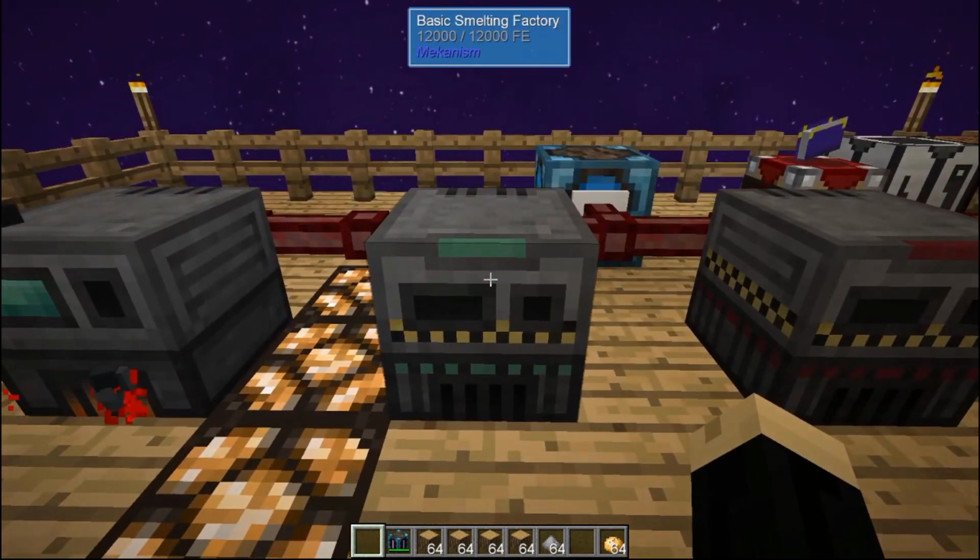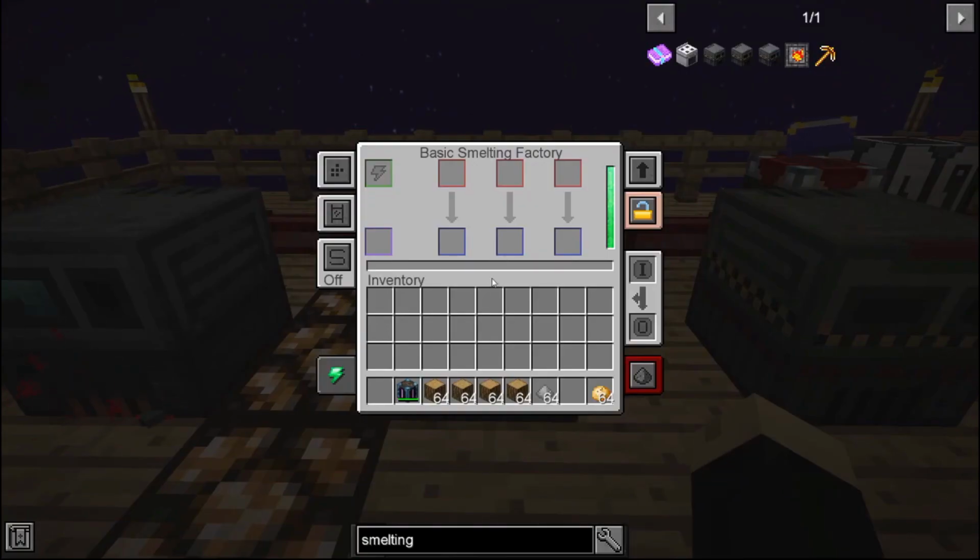Next, we're going to look at the basic smelting factory. Now, with the same concept as what we just saw, except now it can do 3 different things at once. Same things, logs in there, or I could do different things. Those logs and stick a potato in there. These logs, put some steel blend in there. It will cook up 3 different items at the same time.